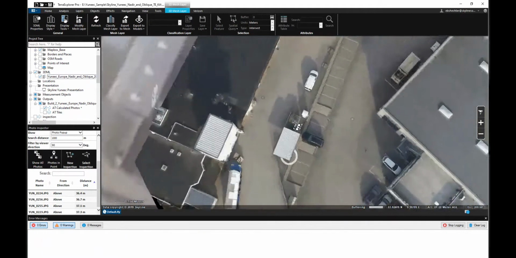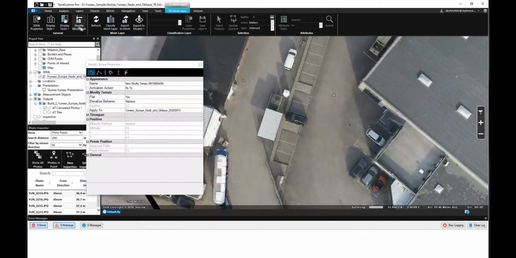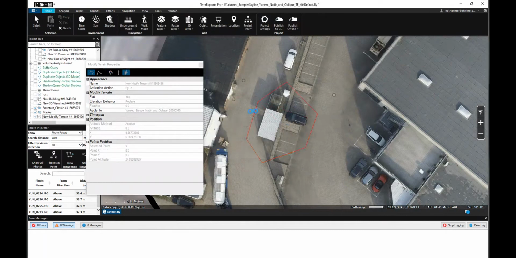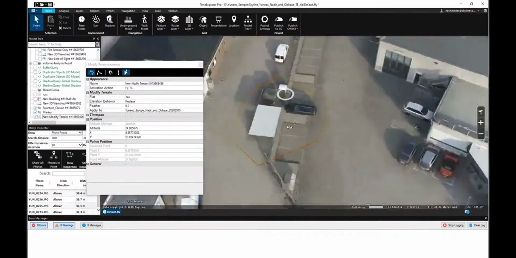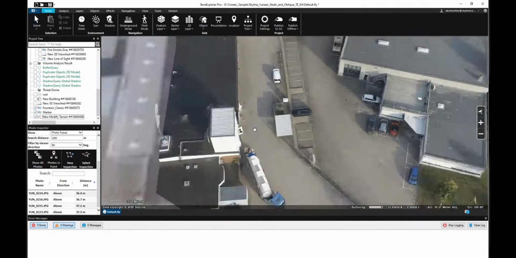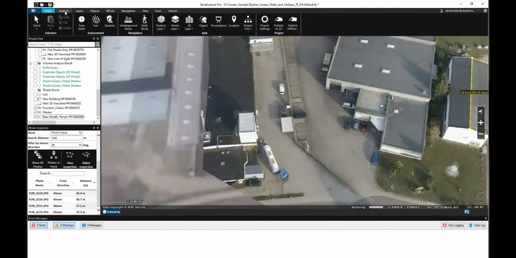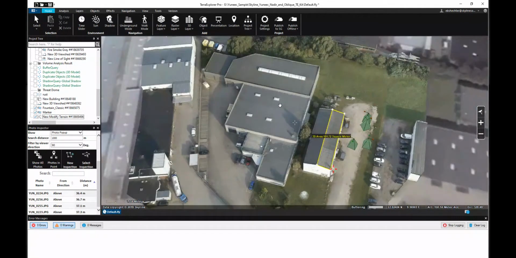So let's say if you have an area over here that you want to place and the mesh is getting in the way, you can just modify the mesh layer, mark the area that you want to flatten. There we go. And then flatten the mesh. And then you can place something else on top. So just the tip of the iceberg for all of the tools that are available. And I think that covers most of it.